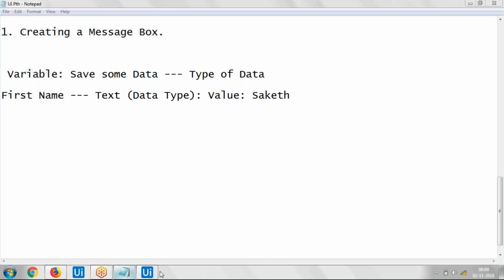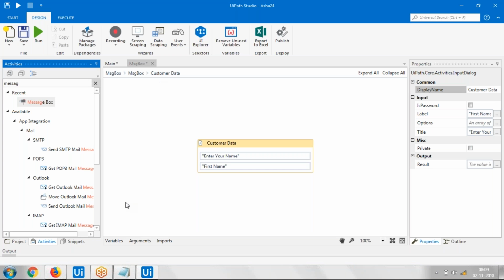Fine guys, so this is about variable, data type, and value. Any doubts here, if someone is not aware of this? Okay, fine, so let's go here. Enter your name is the title.